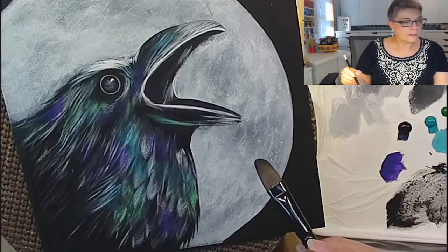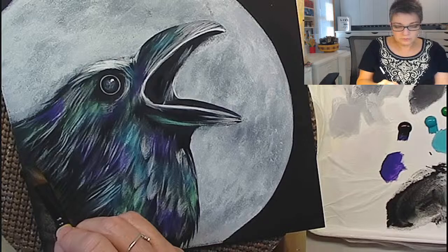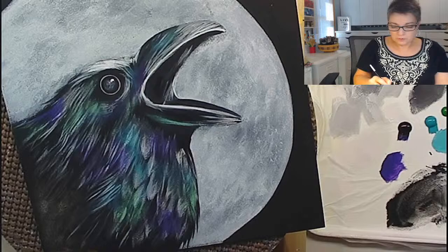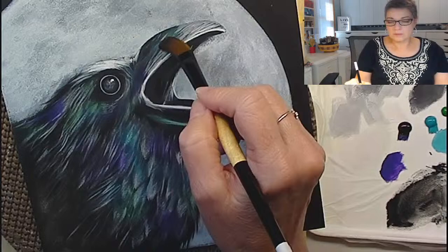And then down here, I'm going to use a little bit more black, less water, and really make this a little bit darker down here and up through here. Wipe my brush off, and then just kind of smooth that out. Get a little bit darker color. We want to tone it. We don't want to take all of our hard work that we put in here off, though.